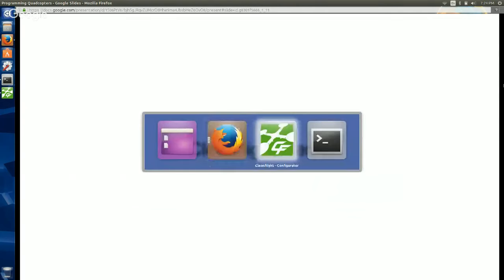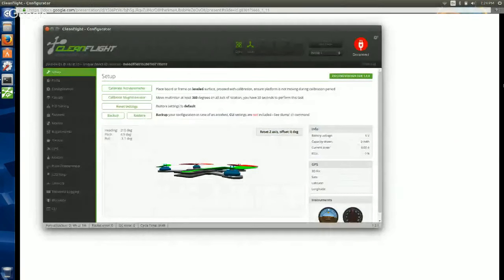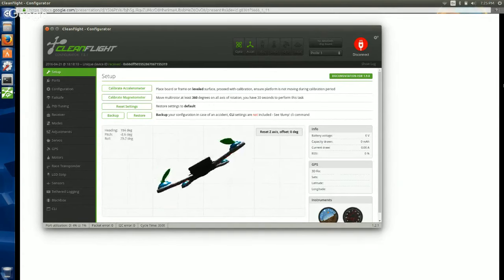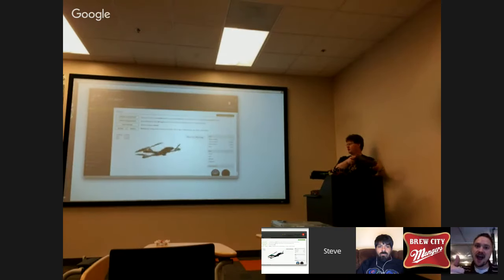So you generally work this out through the Naze 32 and usually any of the other open source ones out there. It's done through this CleanFlight program, and it's actually a Chrome browser app. And this will load the firmware right onto the Naze 32, and it's connected over USB here, and you can see as I move the quadcopter around, it's figuring out with the gyro and the accelerometer how it's oriented.